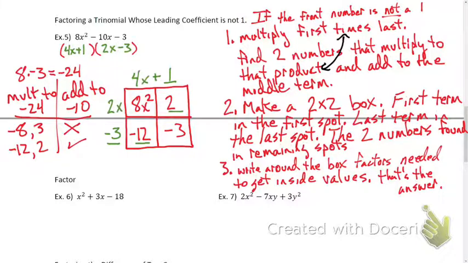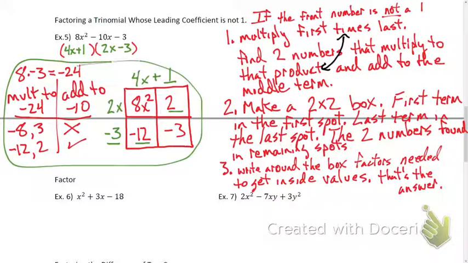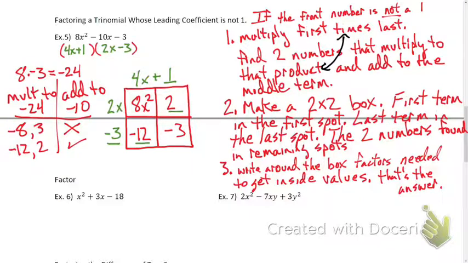Writing the steps out, that's a lot of work that I wrote over there on the right, but this is all the work needed, and you can go pretty fast once you get the hang of this. Otherwise, it's a lot of trial and error, erasing, trying different numbers to make sure that when you FOIL this thing out, that's the key. So if you're wanting to do it in your head, when you go first times first, outside times outside, inner times inner, last times last, you get what you started with. All right? But that's the answer. It'll work every time if you use that box.